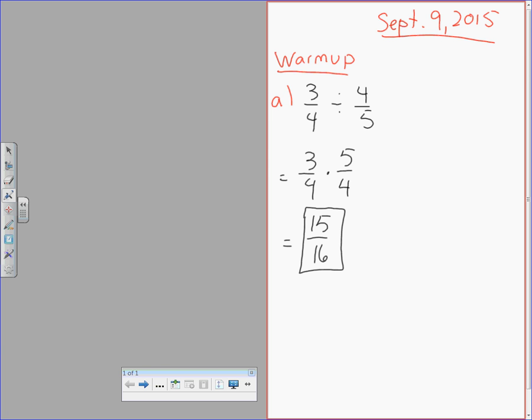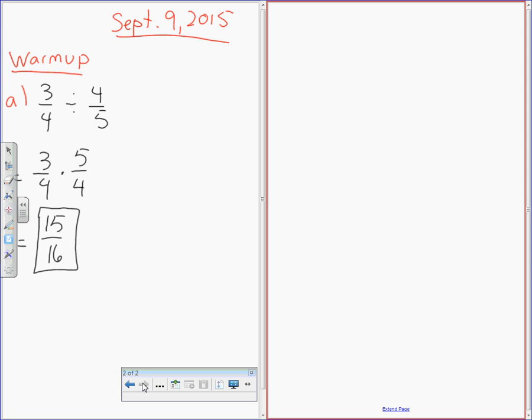Okay. This hopefully is coming back to most people. Helps a little bit. All right. Now, I'll write letter B on the board. Now, this one's a little bit trickier here. By the way, as I'm going through here at 100 miles an hour, if something was not clear, please raise your hand and give me a reminder of how that went. If you thought that said minus instead of divide, that's okay.